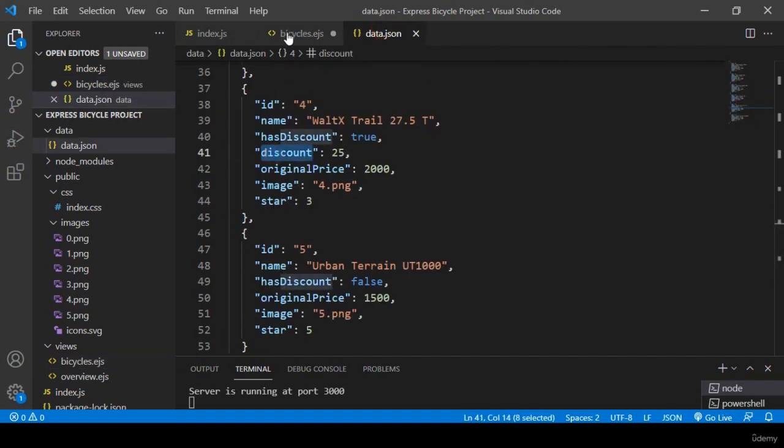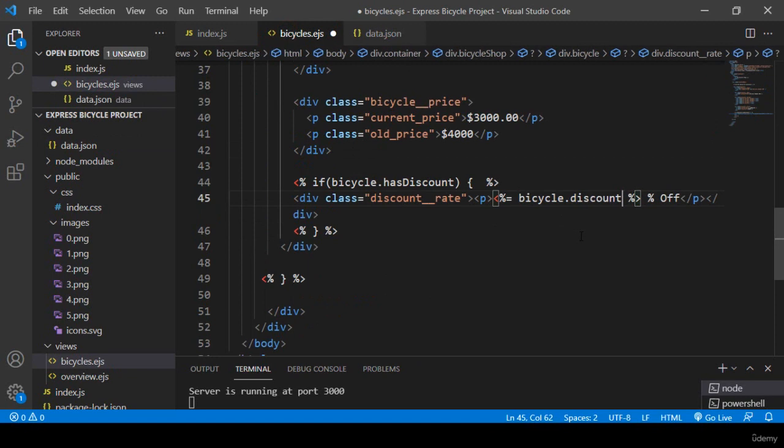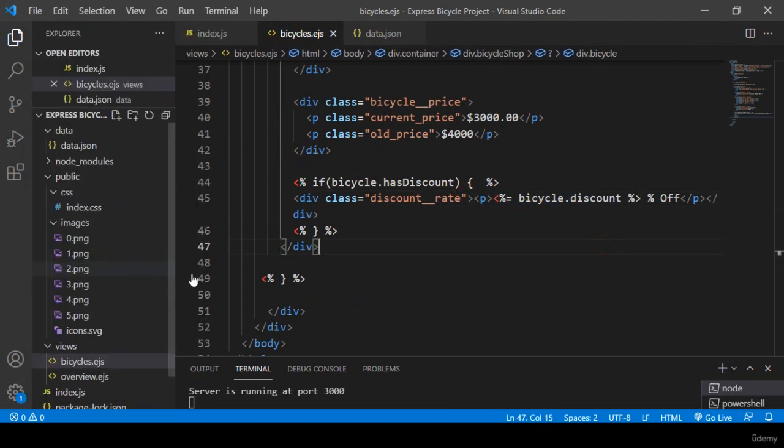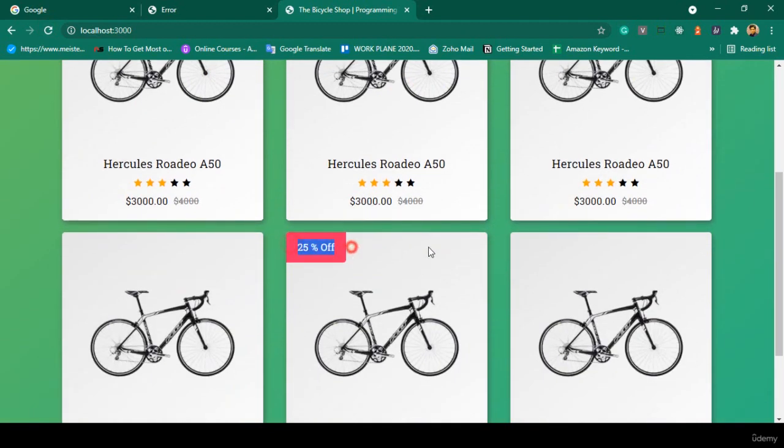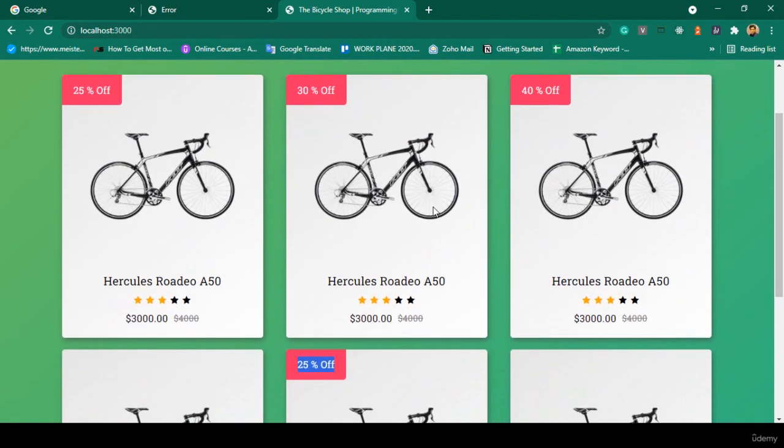Okay, I copy it, and that will be discount, right? Now that should be perfect. Now if you click Save All, it should display our dynamic data. Click refresh. Yeah, you can see for these products 25%, 30%, 40% off and 25% off. Great.